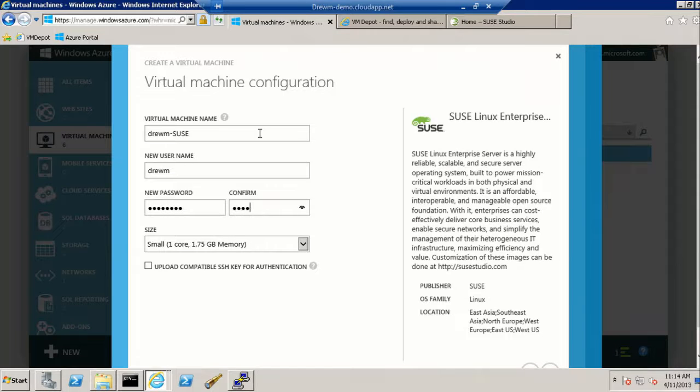one point that it's worth mentioning is the passwords. Because these machines are on the internet, both for Linux or Windows, make sure you use very strong passwords. You don't want to use easy-to-guess passwords. We had some customers use some fairly easy-to-guess passwords that ran into some problems with brute force password attacks.